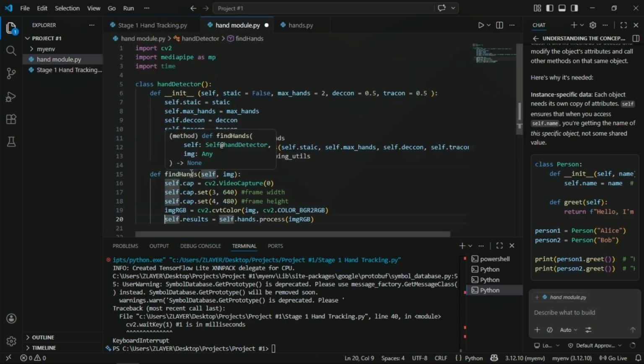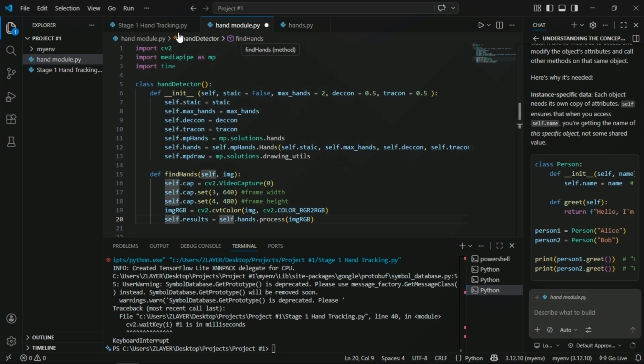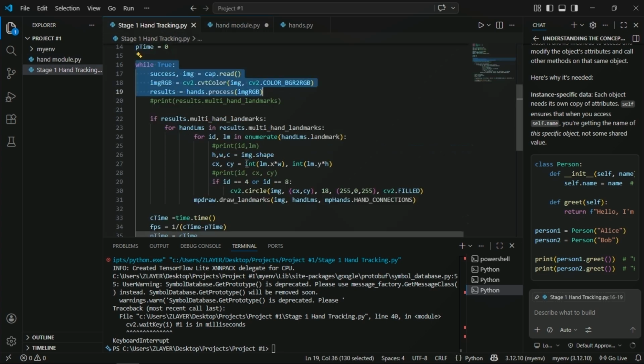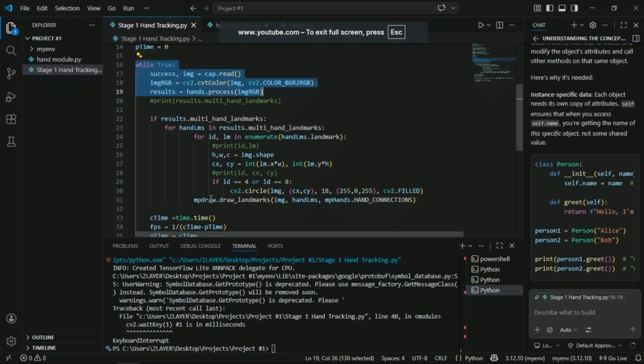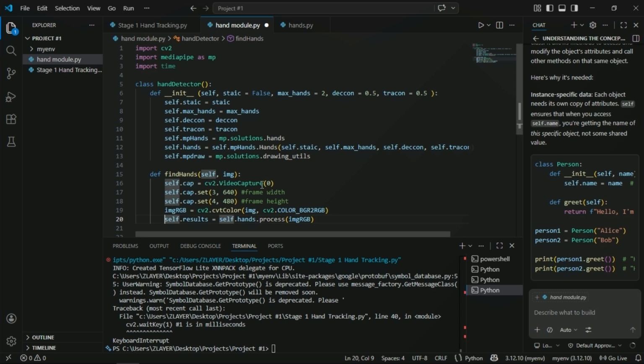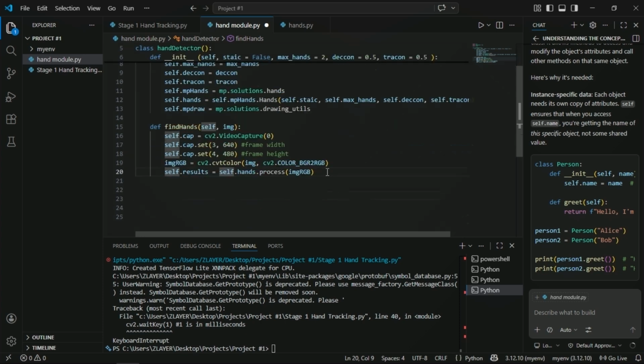See class and method. Okay, call a method. So what does it do? It captures the landmarks and IDs. Okay, so we don't need this. What do we need? So here, this is what we need basically to draw the hands. So we can put a flag here. Okay, so all of this. I'm going to take all of this. I need it. He may not need it, but I do.